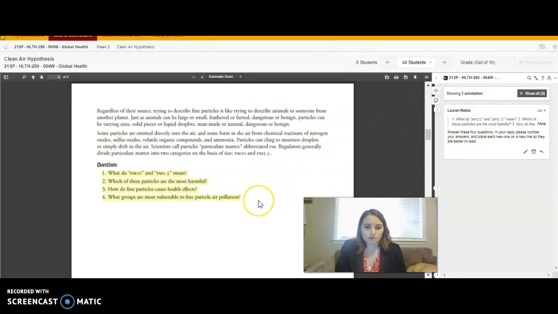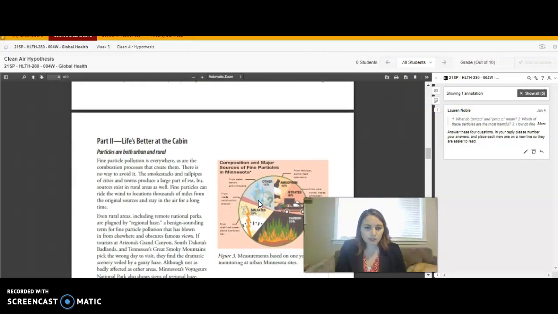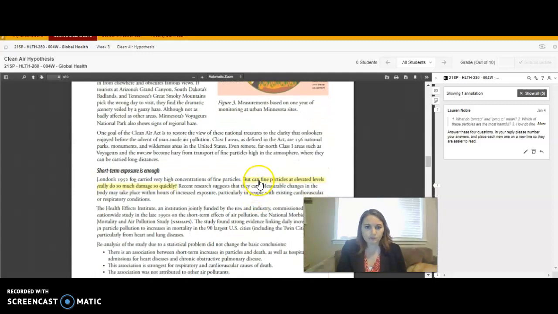So then you'll go through and you'll continue reading everything, and then you find another one. So here I have, it's a little bit more in depth. So you need to answer the question, explain why you think what you do, and then I give a little bit more information to use for this question. For the question, use a timeline of several hours exposure to fine particles. And so again, you'll reply to this and then post it. And then after everyone has gone through, you'll have 3 people to reply to.